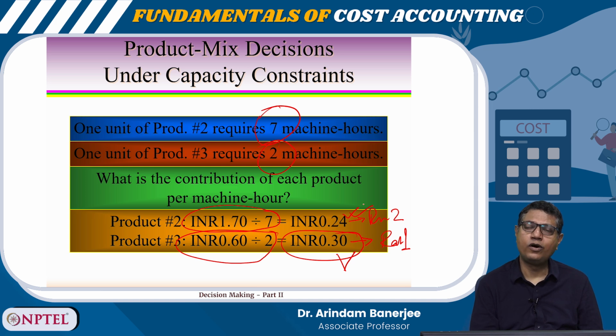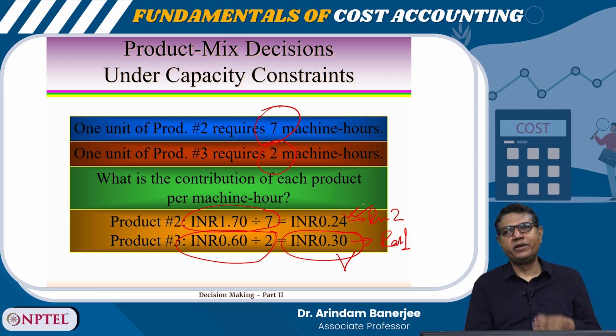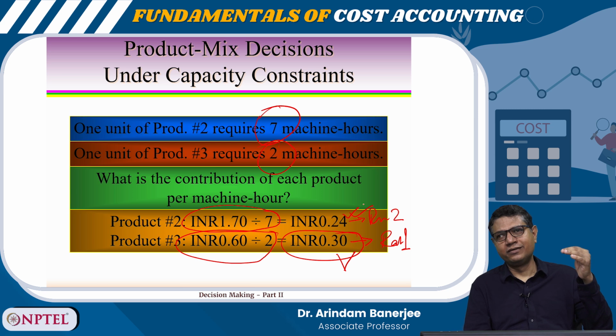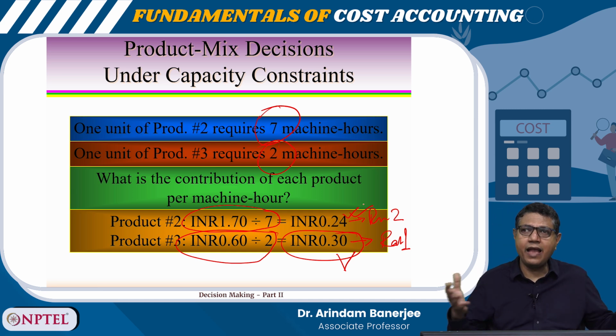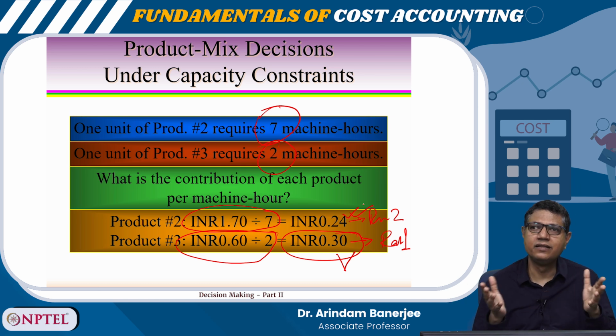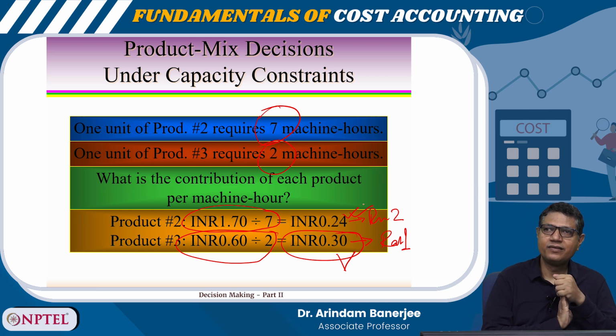In the real world, there are always some production constraints, some limiting factors. There may be a limit in production, a limit in market demand, a limit in raw material, a lack of supply of skilled laborers, or a lack of space. So many things are possible. In such a case, if I take my decision on contribution margin alone, that may not be correct, right?